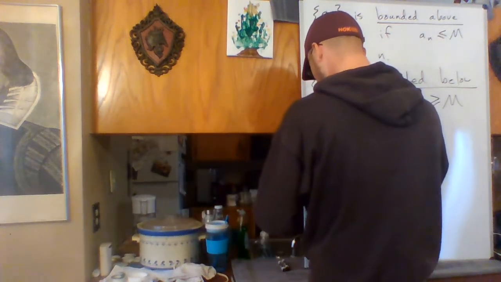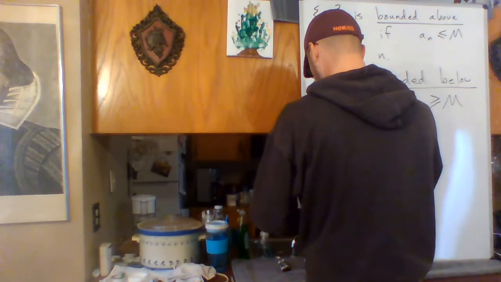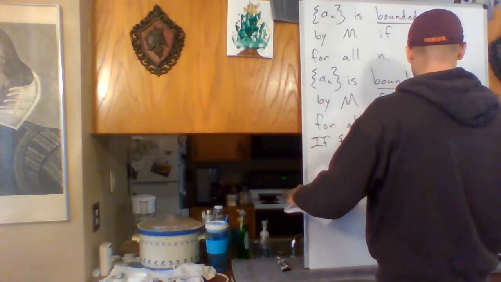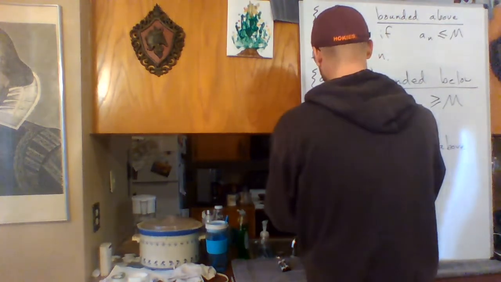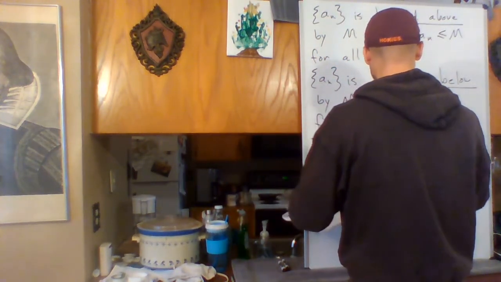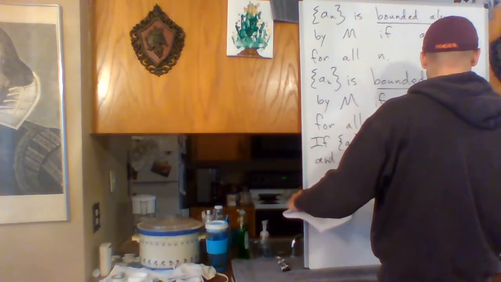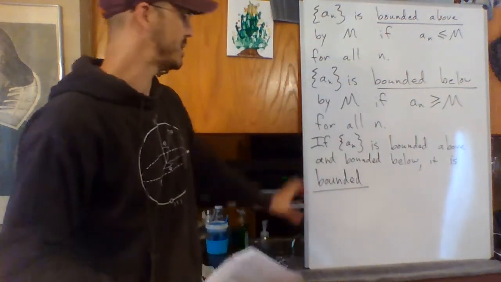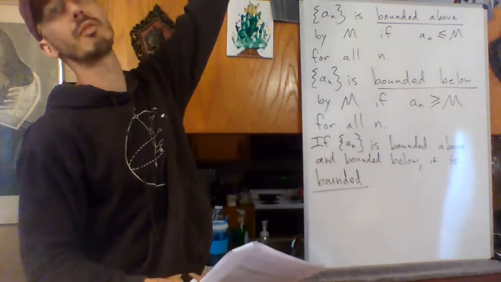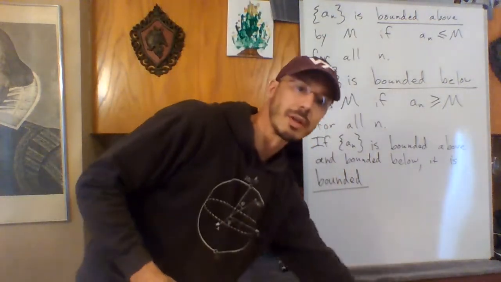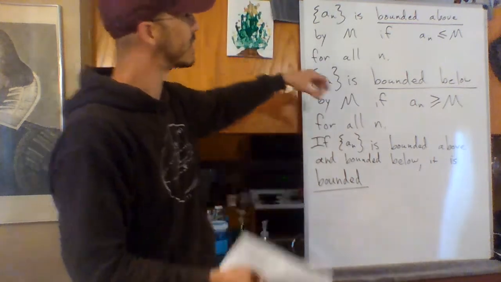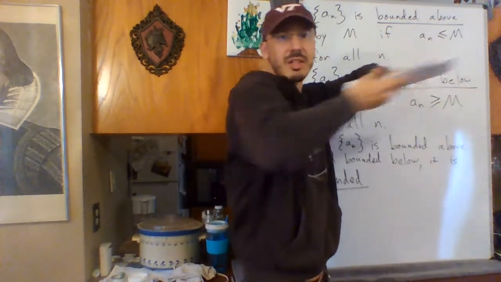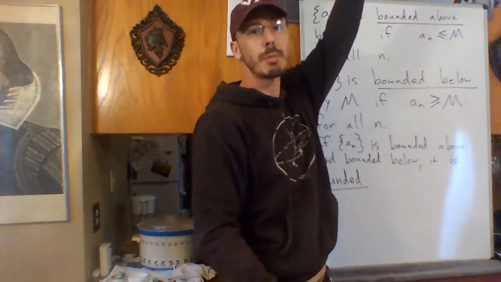And if a_n is bounded above and bounded below, it is bounded. And that's what we're really looking at. Bounded means that they don't go off forever toward infinity. They don't go off toward negative infinity. They're bounded above and below. They wouldn't be bounded by the same M above as below. Otherwise, they'd be just at that one value. That'd be a constant sequence. So typically, we'll have an upper bound and a lower bound.